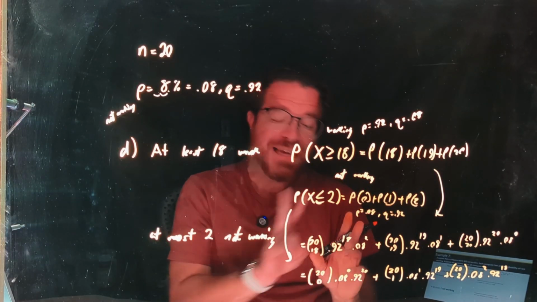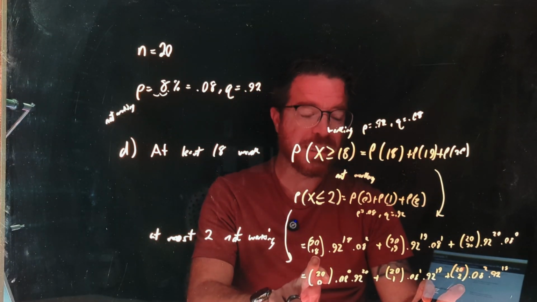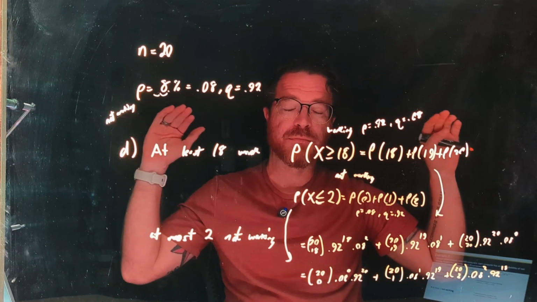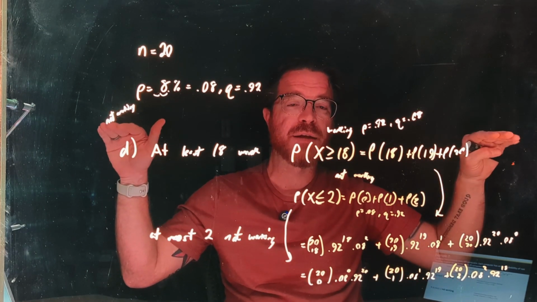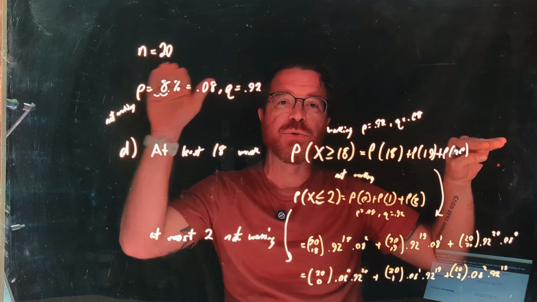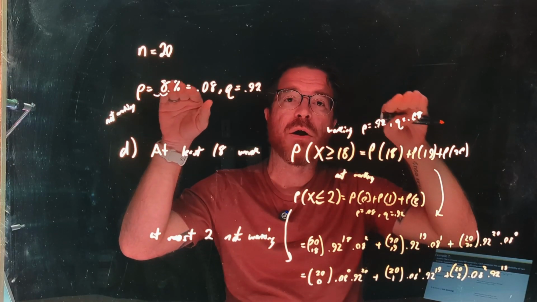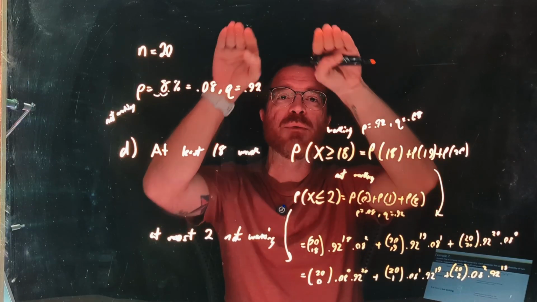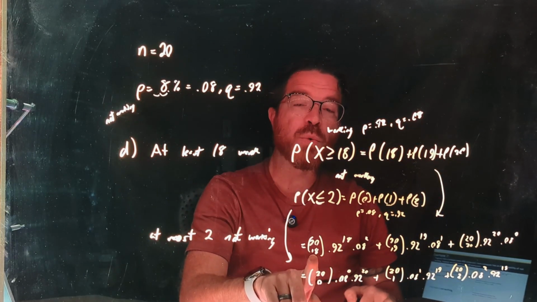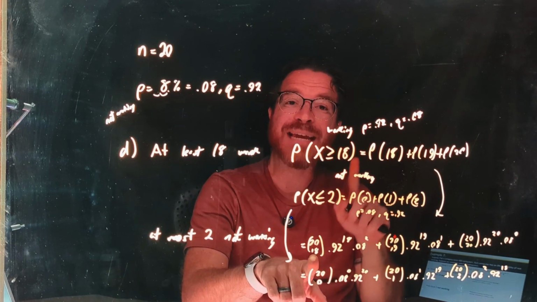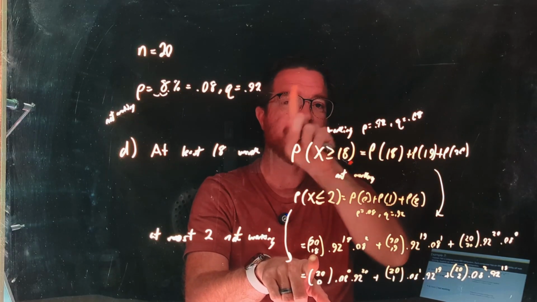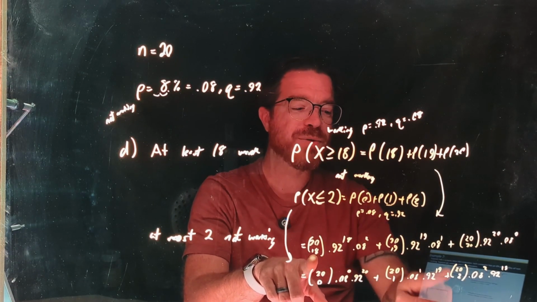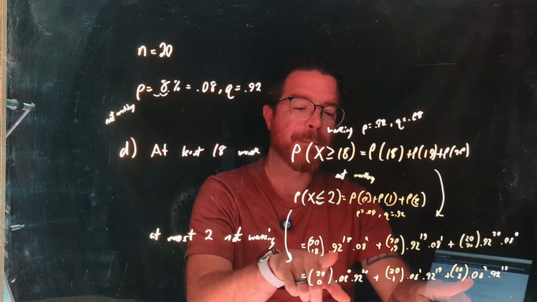Now, if you look at these, they are going to be the same. Remember I told you about when we were doing combinations that n choose 0 and n choose n are both equal to 1. N choose 1 and n choose n minus 1 are equal to n. And every step you go in, they will be the same. So in this case, 20 choose 18 is the same thing, because it's 20, 19, 18, it's third one in, it's the same thing as 20 choose 2, 0, 1, 2. So these two combinations are the same.